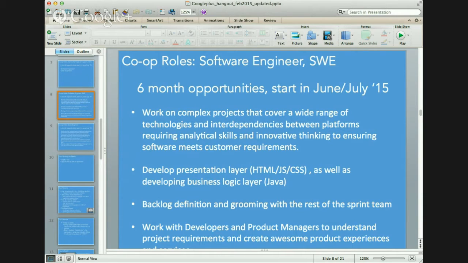I've seen co-ops work not only on TurboTax Online, which generates over $1 billion in revenue, but also on brand new projects that came to inception during their co-op and went all the way out to production, getting customers using their products for the very first time within the span of 6 months. So there's a ton of opportunities in software engineering, again using all these new, industry standard technologies.